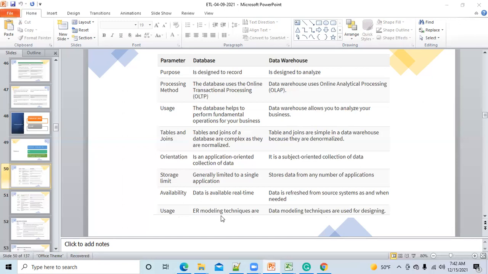The best example I told you about was the garbage you're throwing. You're not bothered about what garbage you're throwing, right? Is that fine, guys? Database, data warehouse, it's clear. Any questions? No. Clear.